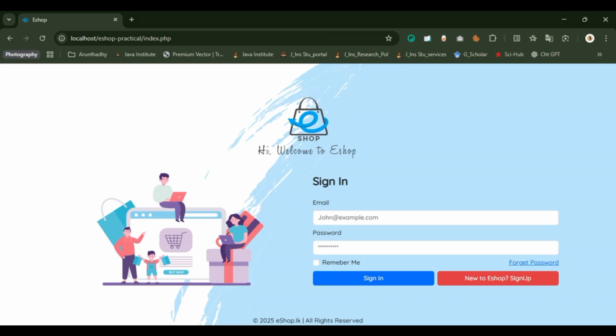That means if the user is signing in for the first time, he enters the email and password, and if he clicks on this, it will take the data from the text field and store it in the web browser as a cookie.